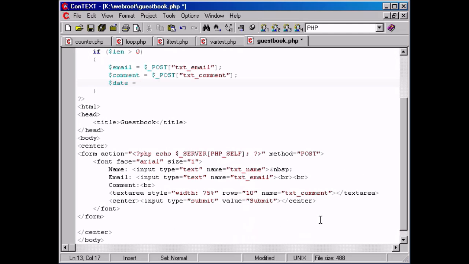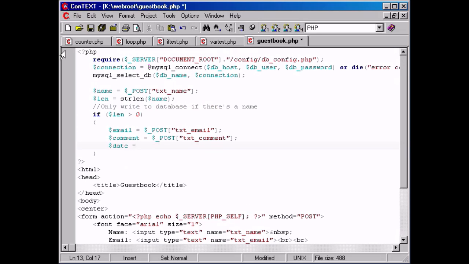They've inputted data. They hit submit, and then this page called itself again because its action is set to PHP self. So this code gets run, and they do in fact have a name, so the length is greater than 0. Now we've got the email, the comment, but now we need to find what the date is right now.